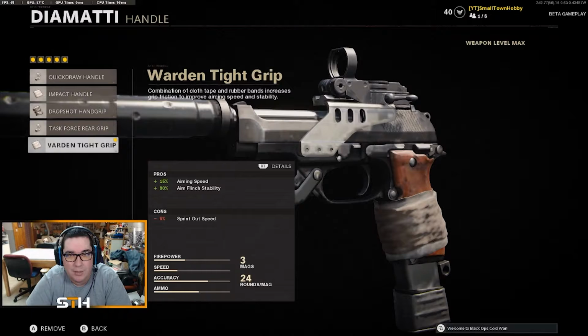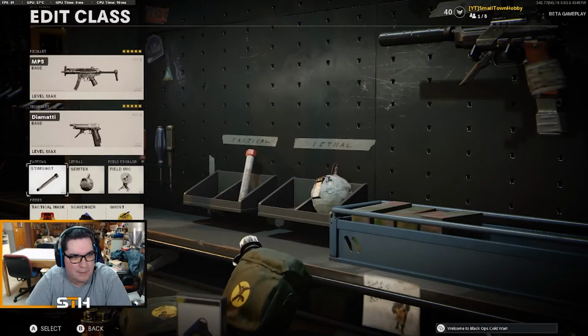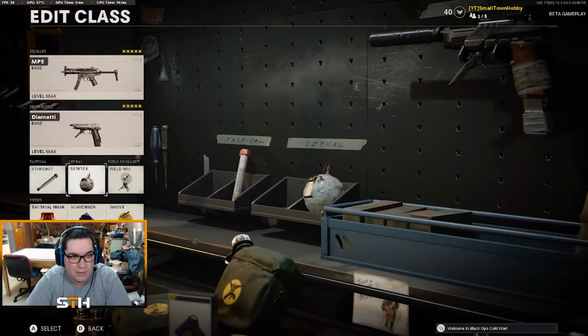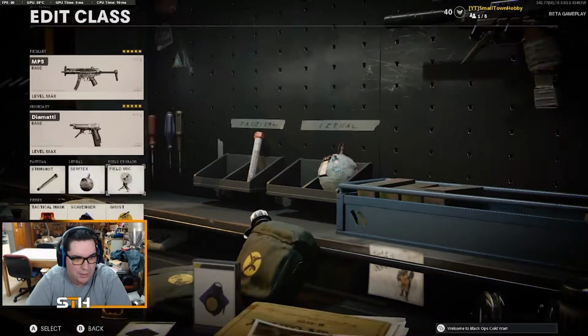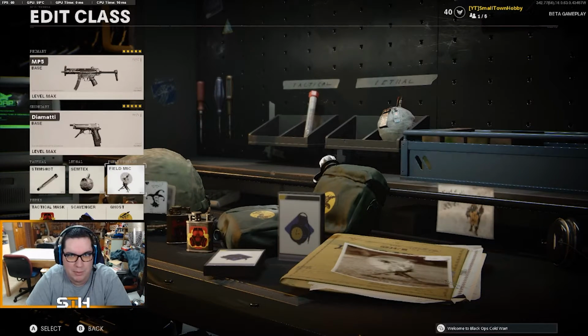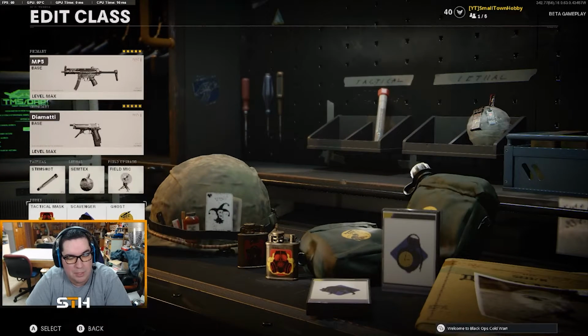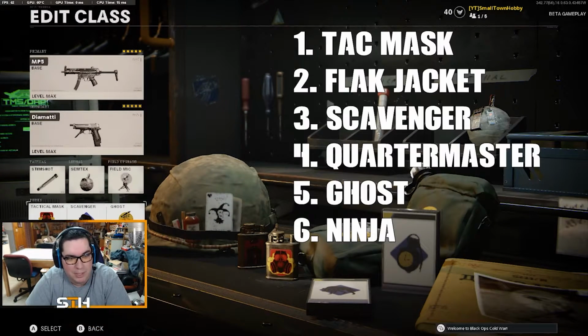Aiming speed and aim flinch stability, because odds are they're definitely shooting at you if you had to switch to your secondary. For my tactical, I go with the stim shot, the Semtex for the lethal always, and then the field mic, because not a lot of people run ninja, it seems like, when you're playing respawn modes. I find that interesting. I chose perk greed as a wild card, and because of that, I have tac mask, flak jacket, scavenger and quartermaster, and ghost and ninja.